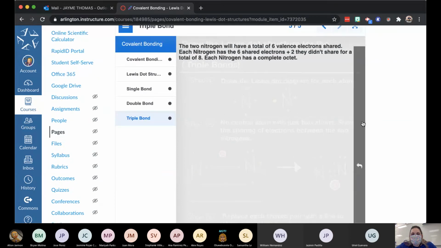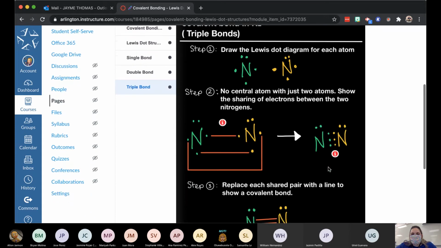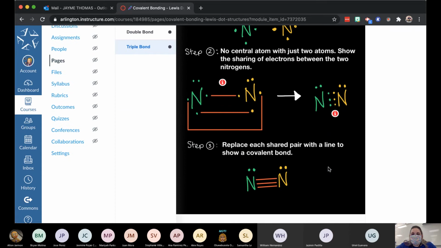And if I check my octet rule, they still have a complete octet. Because again, if I draw an imaginary bubble around the green nitrogen, it's got its lone pair, that's 2, and then it's sharing 2, 4, 6. And so 6 and 2, that's 8. Same thing for the yellow nitrogen. It's got these 2 on top of it, plus it's sharing 6 with the other nitrogen, and that's still a total of 8. So individually, they each have 8 around them. It's just they're having to share 6 of them.